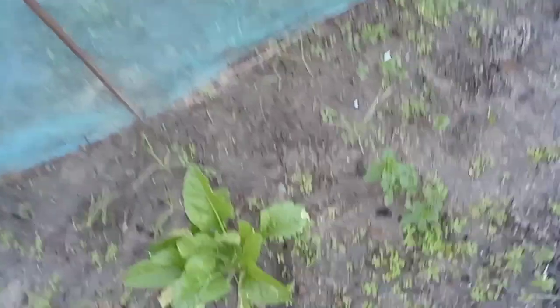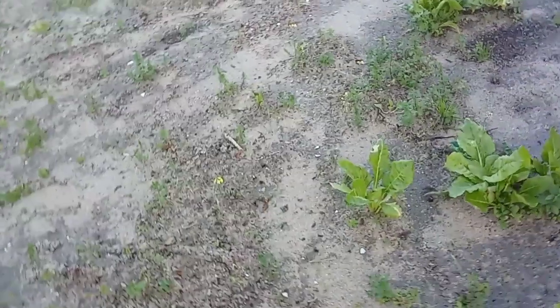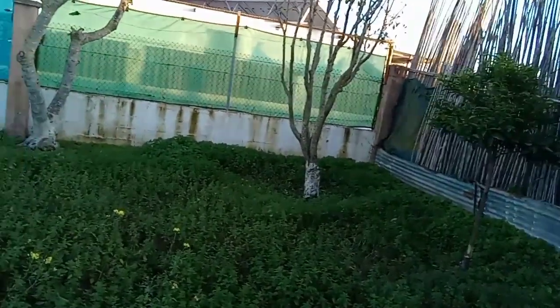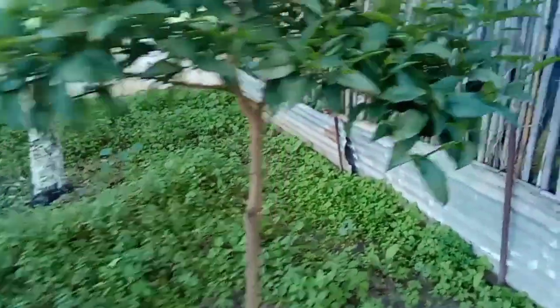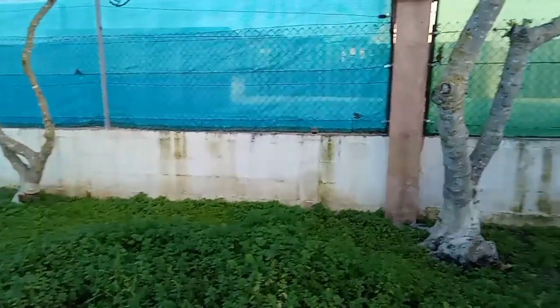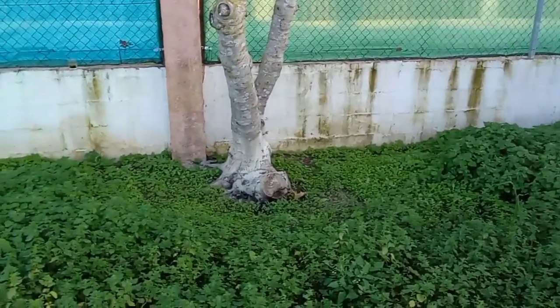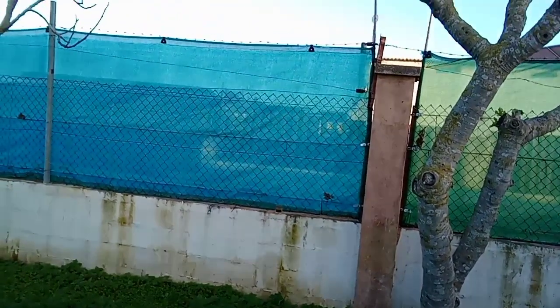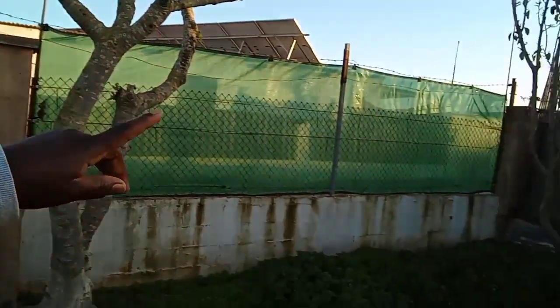These are vegetables — these are spinach. Here they call it acelga. I remember I was here last summer and they were planting but I think they didn't do very well. Towards there also — this is a lemon tree. And this grass, I think in Maragoli we call it isambakaru, but I don't know the name here — they just call it grass. From the other end, on the other side, is the neighbor. In the middle we have another entrance towards this farm. This is another fruit tree — I can't remember the name. And also this one — I'll have to come with David to explain to me the name.